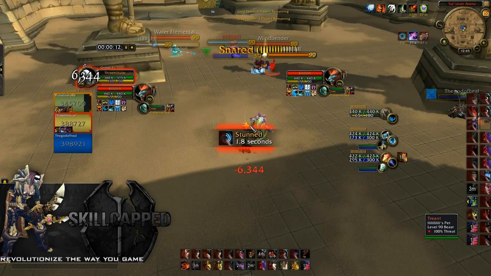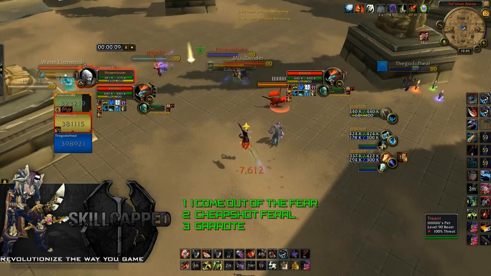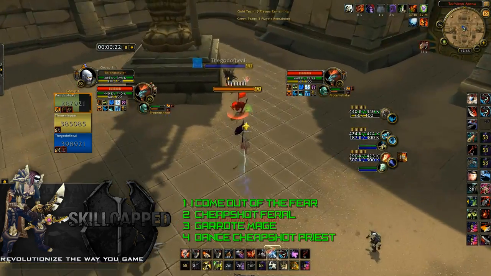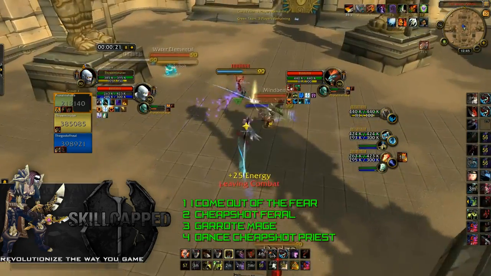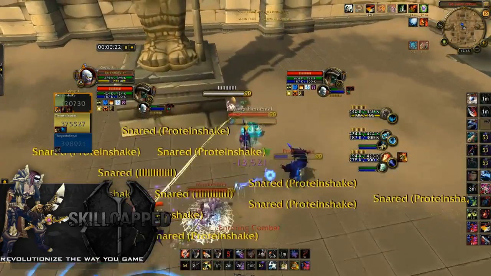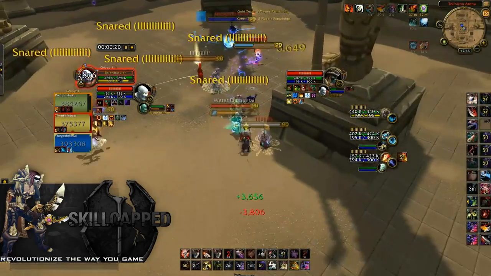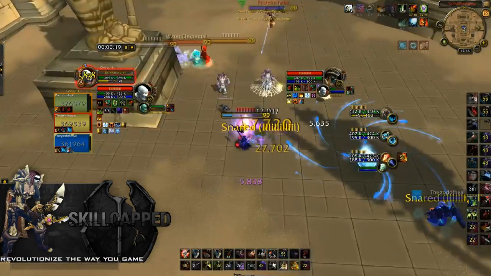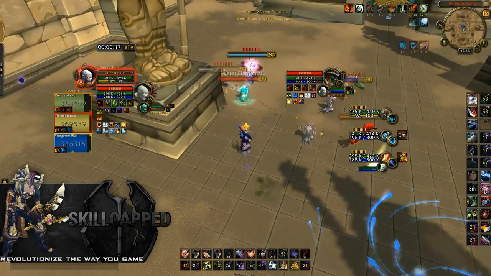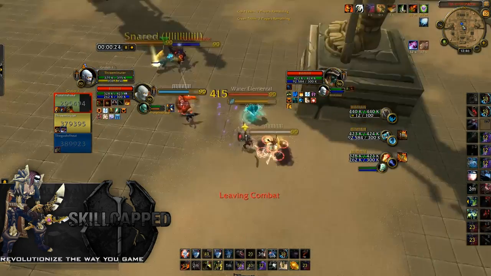Here's another example of setting up CC for my team to play off of. You see me come out of the sphere, cheap shot the Feral, garrote the Mage, then dance cheap shot the Priest so my Hunter can land a trap. In turn, this forces both the Trinket and Life Swap from the Priest. Now you'll see we do the exact same thing 20 seconds later, and we immediately win. This is the power of properly controlling and supporting your team as a rogue. Here's the fight 20 seconds later, after we've already gotten their Life Swap and Trinket.